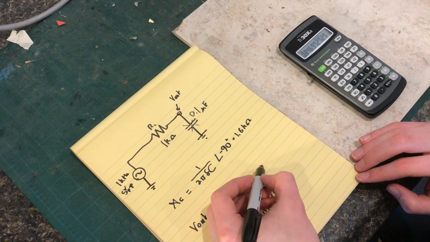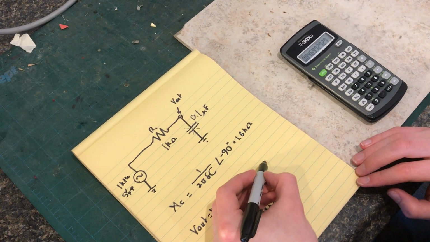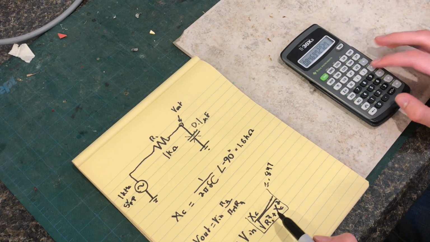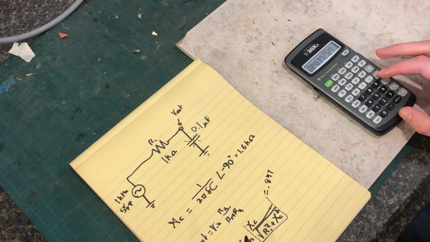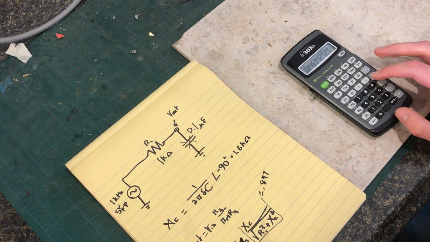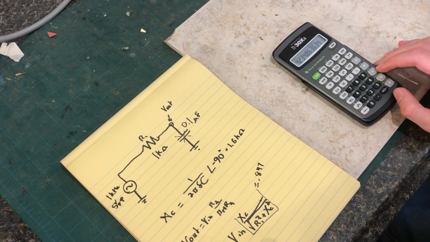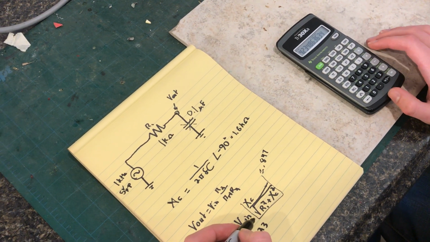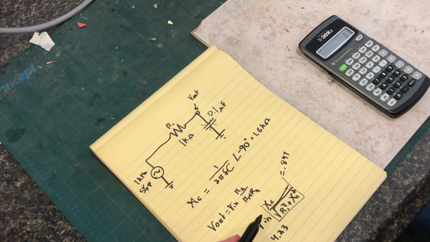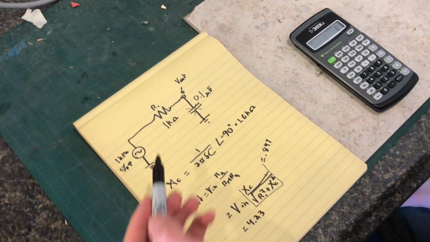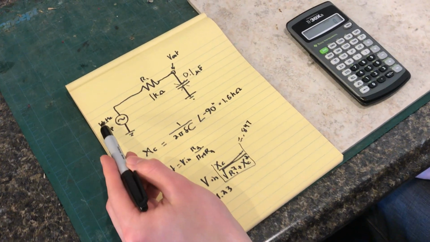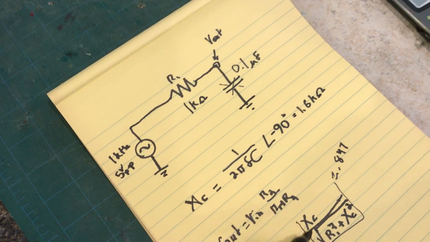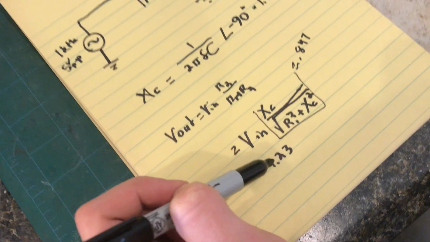Okay, so this portion right here is equal to 0.847. So 0.847 or 84.7% of 5 volts is equal to 4.23. So, if we're going to answer our question, does this circuit pass a 1 kilohertz 5 volt peak to peak signal? At first it's not obvious because we're getting a voltage out.